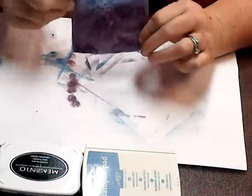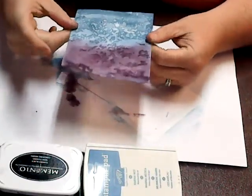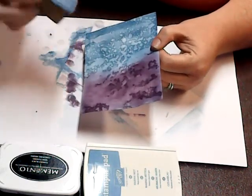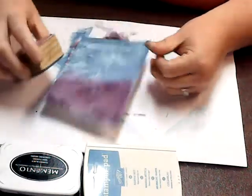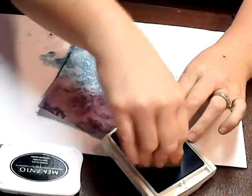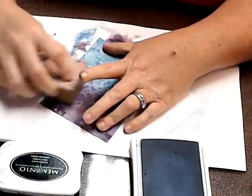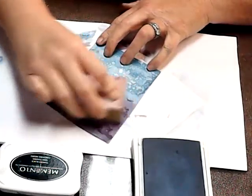As you can see, they gave us some water droplets and different stuff. But I'm going to take this block of felt and just slightly run over it with the blue all over. Just enough to bring back some of the brightness, but still leave the water drops. Just like so.